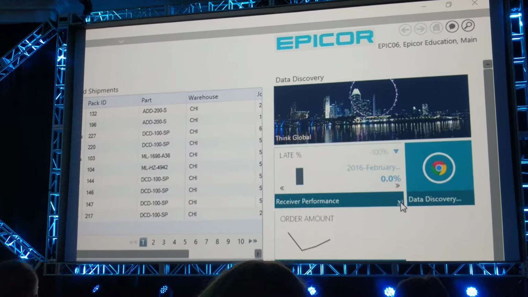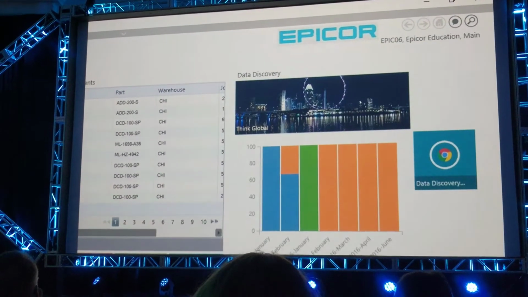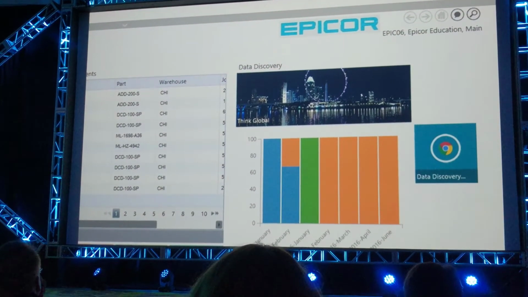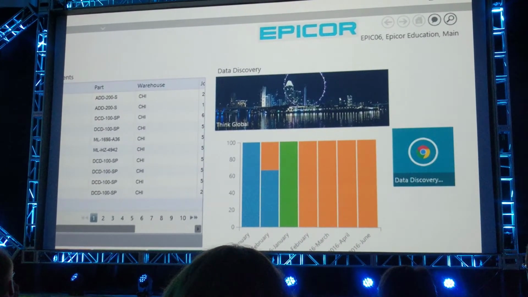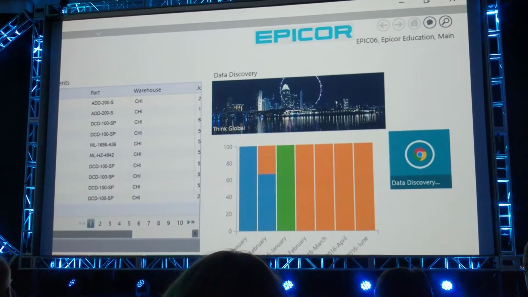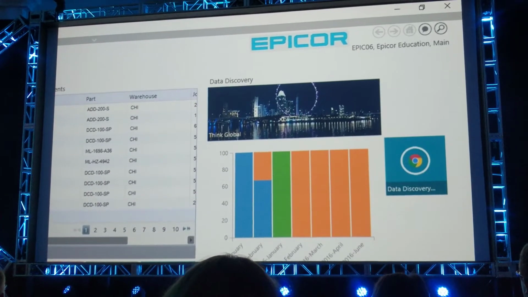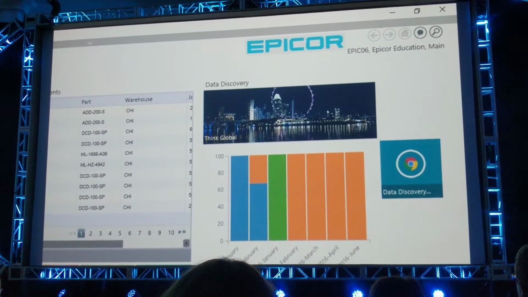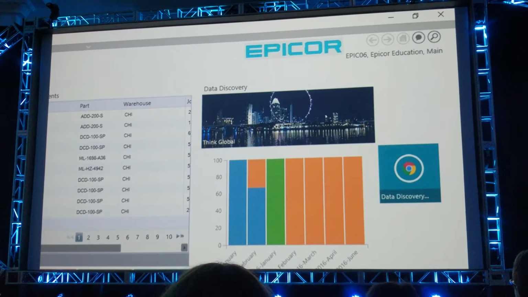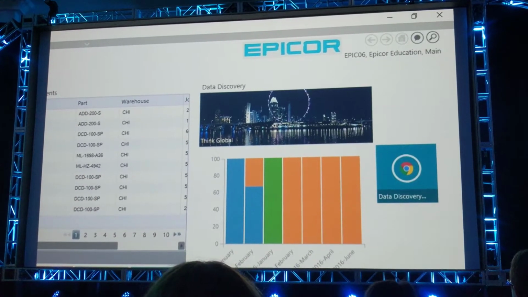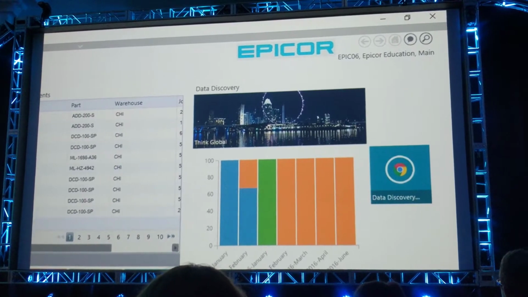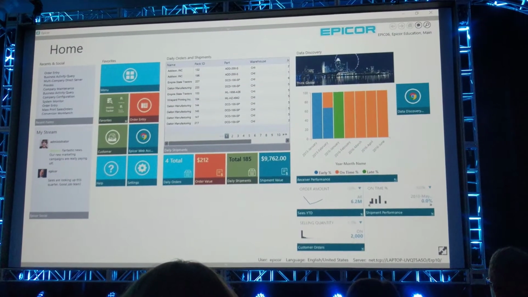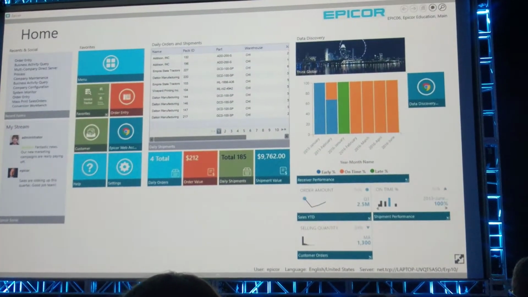You see something interesting on that ticker? Let's go dig in a little bit. So this one that's showing a little bit of my receiving history, I can see that for a couple of months, we were receiving a lot of stuff early on. That can disrupt what we're doing in the warehouse. And then we had a month where just everything was late. That's not good either. And then 4 months of exactly 100% on-time receiving. I can see that from that detail, and I can do that with any one of these tiles in Epicor Data Discovery.